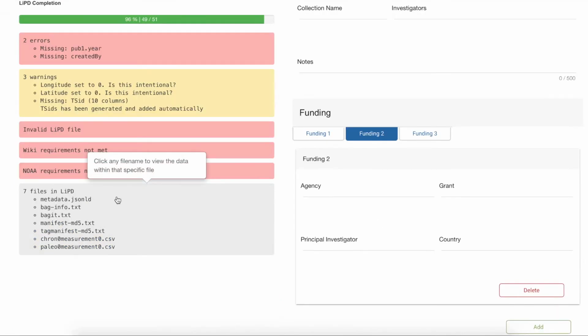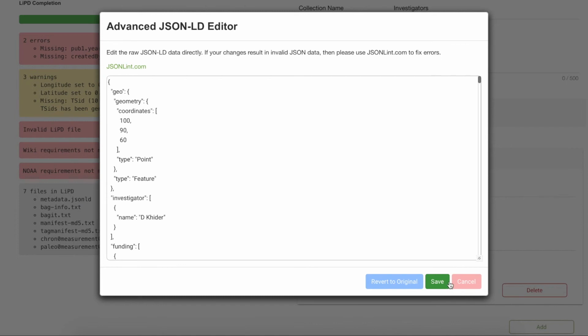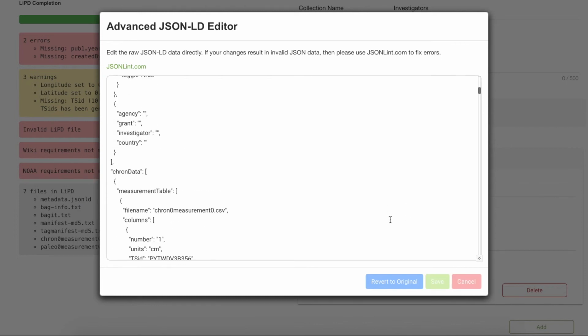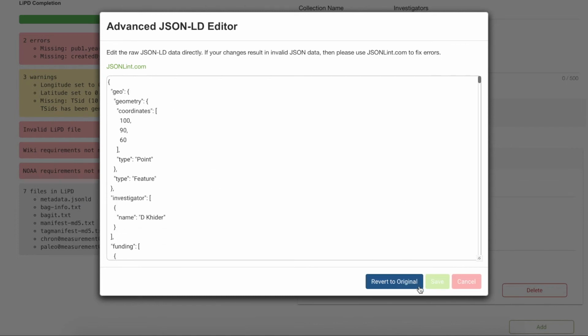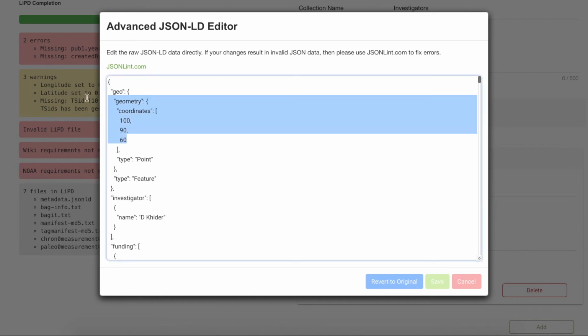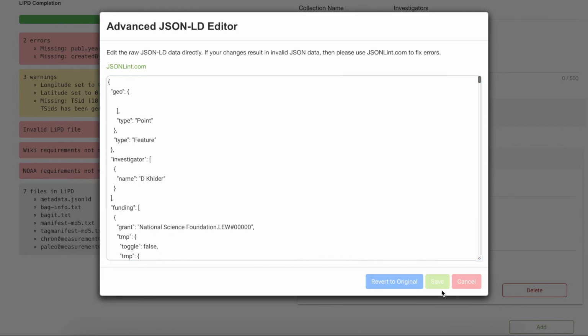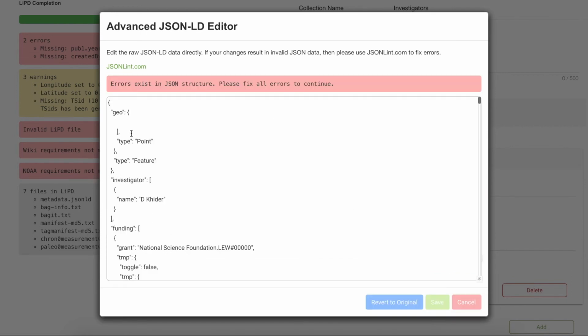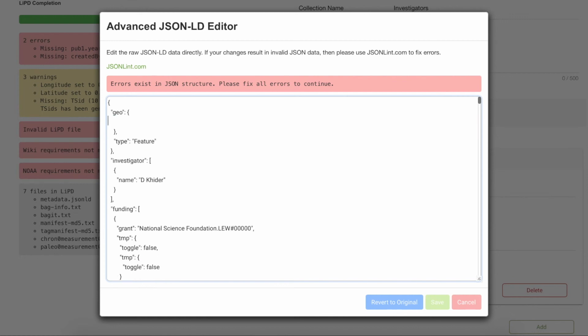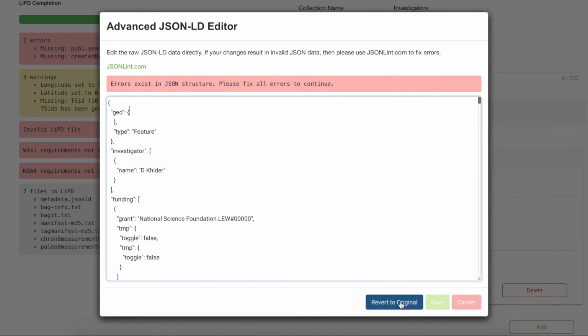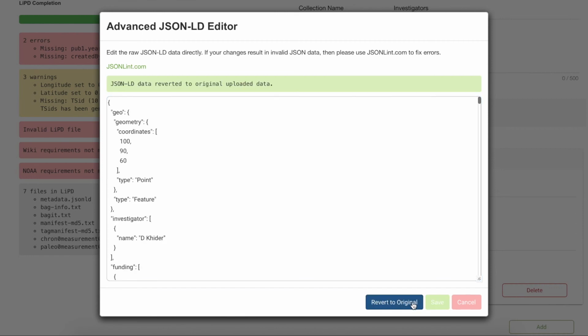So this is here for more complex problems where if you really need to get in there and you know how to work with the metadata directly, know that you can click on these files, and these are links to show the raw data behind the files. One other thing to note is that if you accidentally mess something up here in your data or the structure, you can always do an undo with Control or Command Z, or if you want to undo all the changes that you made in the same session, just hit the revert to original button and it'll change it all back to the way it was when you opened the window.